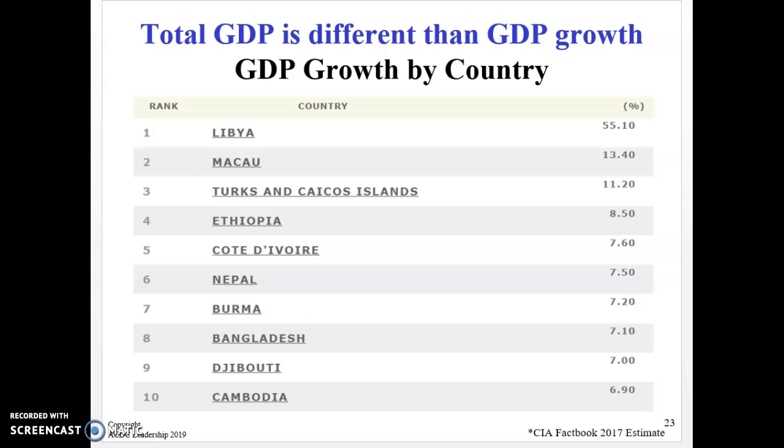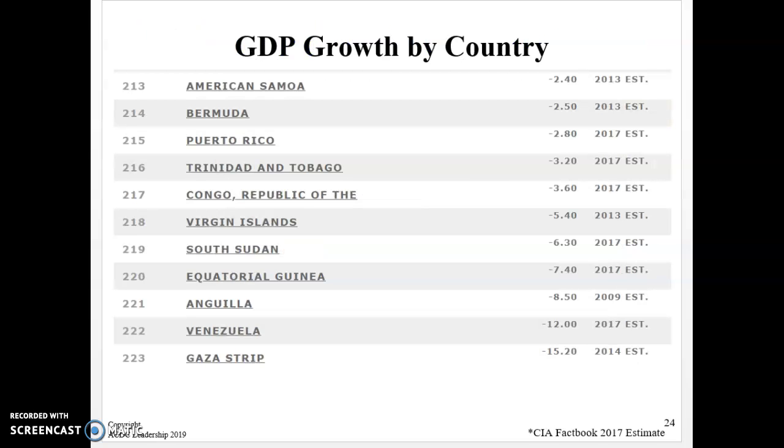Take a look here. These are the 2017 fact book estimates, and the U.S. isn't even on there, but other countries you might not have expected. Ethiopia, Cambodia, and Djibouti have made it up as far as how much growth they're expecting. And then obviously these are the GDP at the bottom. Notice the United States is not here either. These are negative growth. You're not going to be surprised to see the Gaza Strip and Venezuela. We already know that they were struggling.